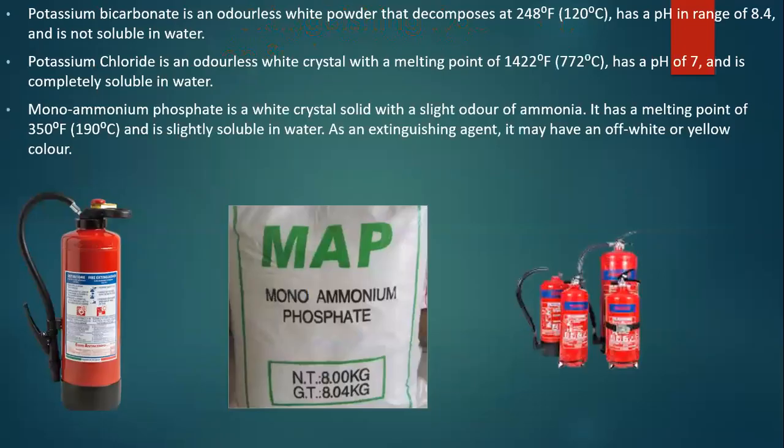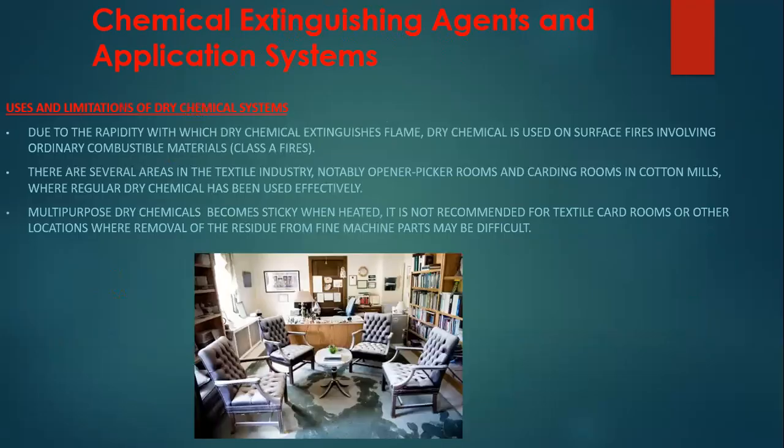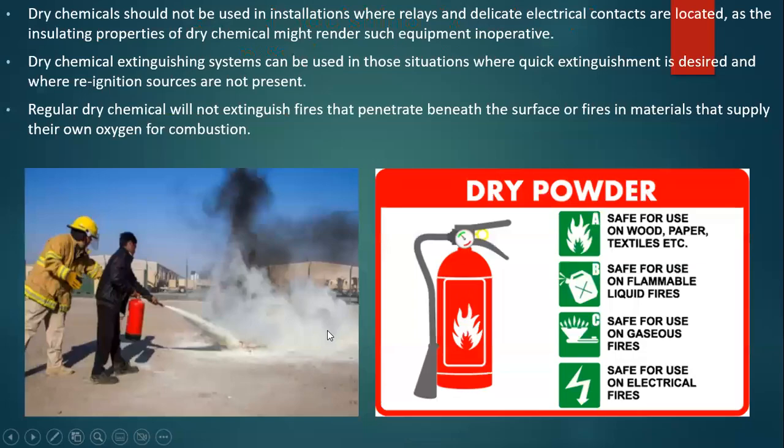Then we have the dry chemical systems, dry chemical powders, as we were discussing. This is one application where a dry chemical powder has been applied. You can see the whole room has been completely filled with powder. So what happens here? The next hectic situation is the cleaning of the powder. The cleaning becomes very difficult for us. The major hazard, the major limitation of the dry chemical powder is the residue itself. In the library, chairs, tables, everywhere the dry chemical powder has accumulated, so it becomes difficult for us to clean the whole area.